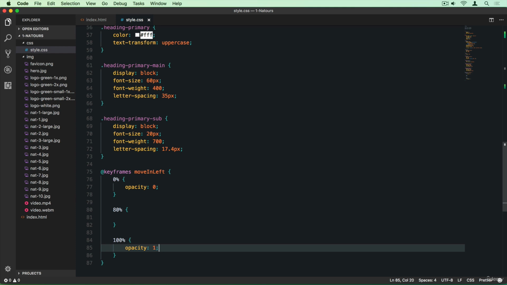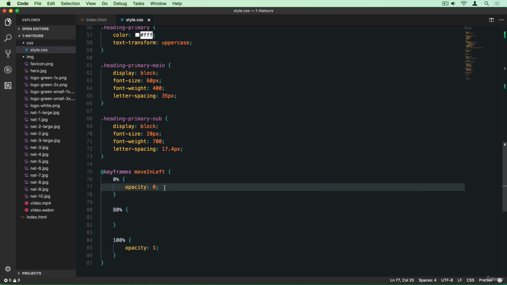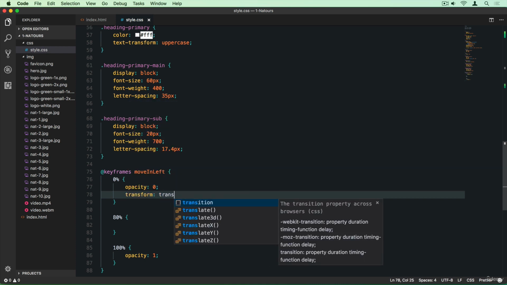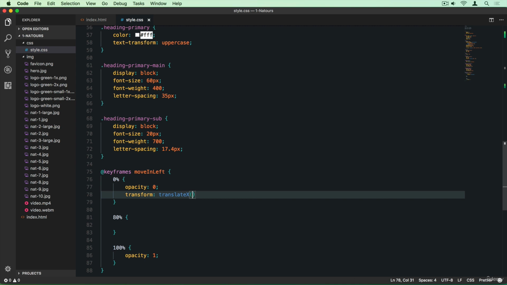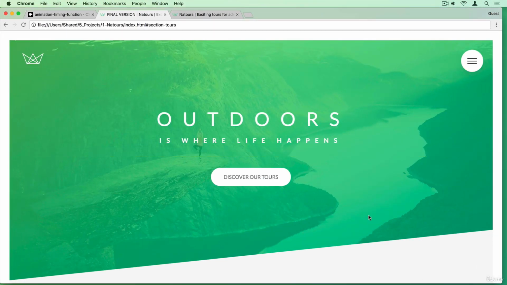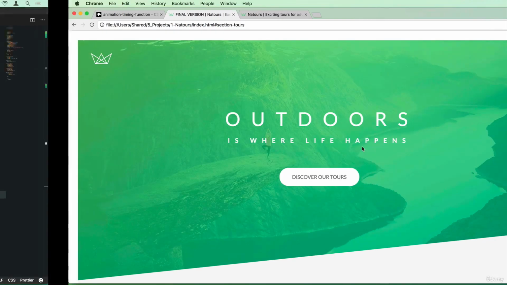So remember that the element comes in from the left. So where do we want it to be in the beginning, before the animation actually starts? We want it to be more to the left than in the beginning, right? And so we can use transform and then translateX. And why X? Well, because we want it to animate in the x direction. So remember, the x direction is like this, so from left to right, and the y direction or axis goes from the top to the bottom.